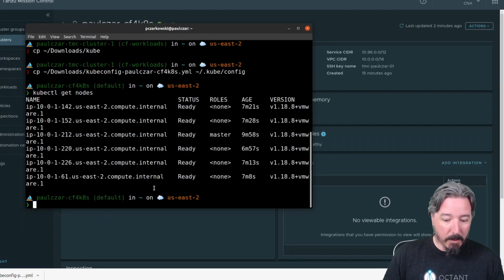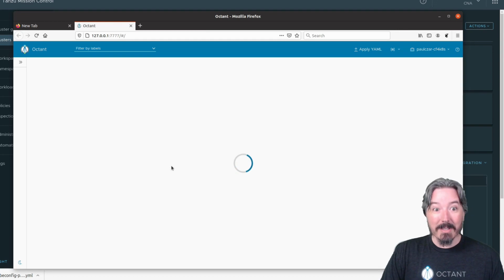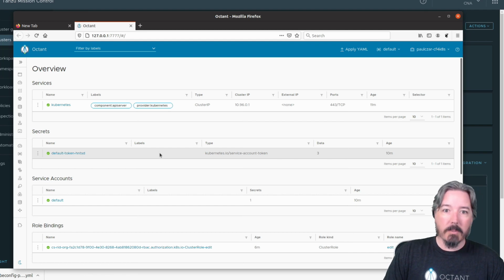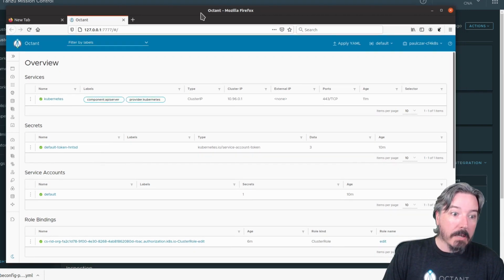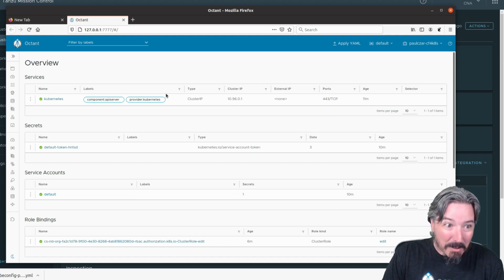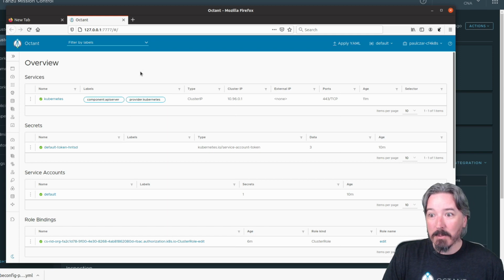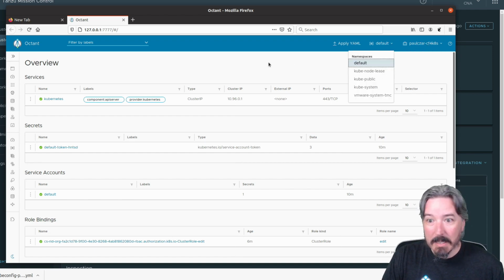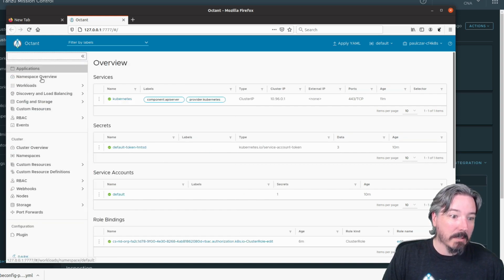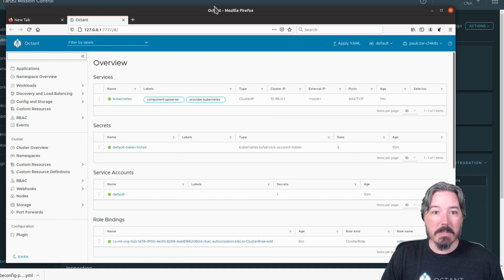I want to show you a tool I use a lot, which is called Octant. I'm even wearing the t-shirt. And so Octant is like a super high detailed Kubernetes dashboard. And so I generally disable the default dashboard and I use Octant. It runs locally on my machine and uses my creds, so it's less hackable than maybe some of the default Kubernetes dashboards are. And you can see I kind of get an overview of what's going on. If I have more than one cluster configured, I can look at my namespaces, and then all sorts of details here. As I'm deploying stuff, we can see things happen. So we may come back here a few times and look what's happening.